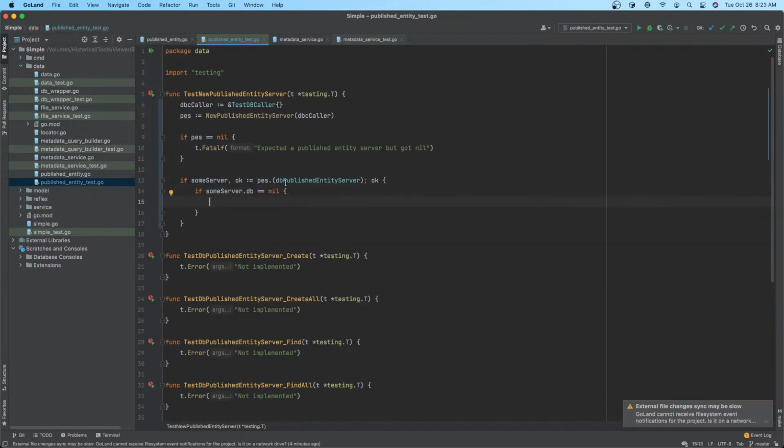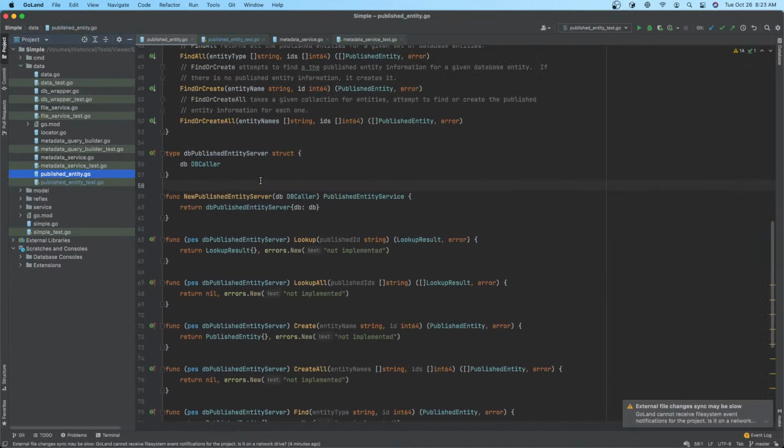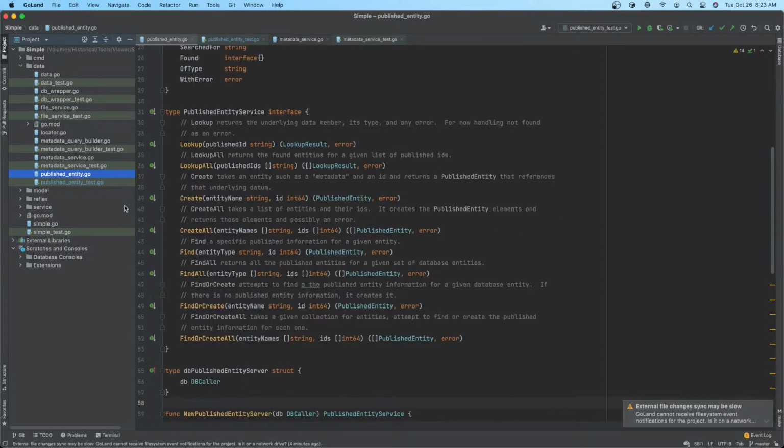Now that's just testing for nil, I believe, because if we look at, yeah, that's an interface, so that would be testing for nil.